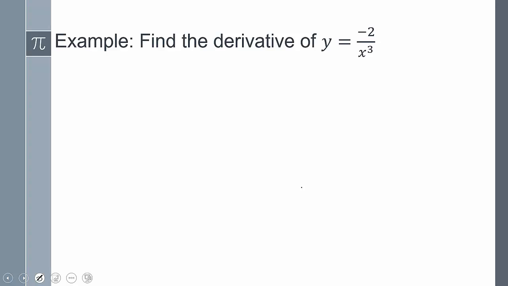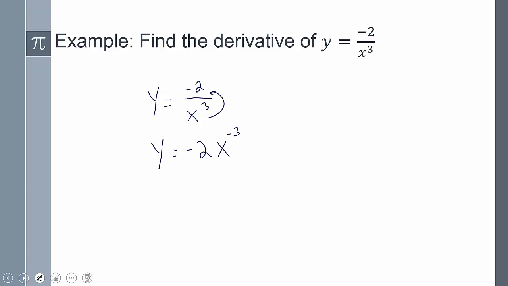Now sometimes in this instance, we're going to have scenarios in which our values are in the denominator like this. Well, the power rule didn't address what happens when it's in the denominator. So we can actually manipulate the statement algebraically so that I can use the power rule. So this will become y equals negative 2x to the negative 3rd.